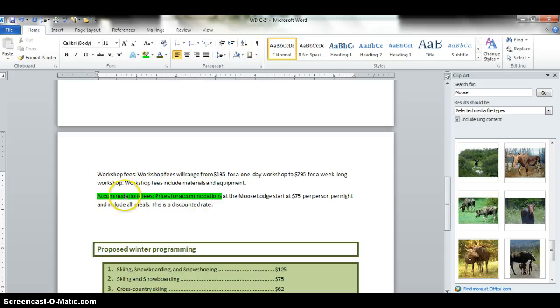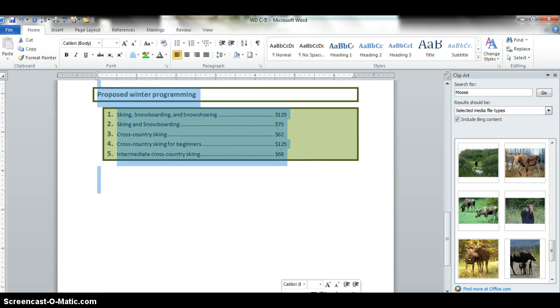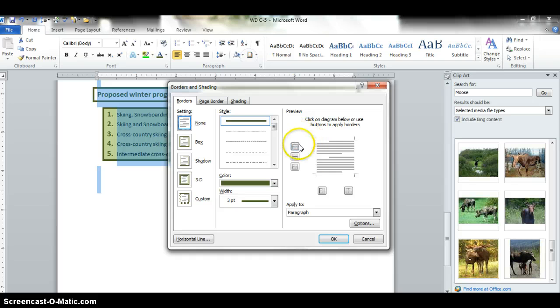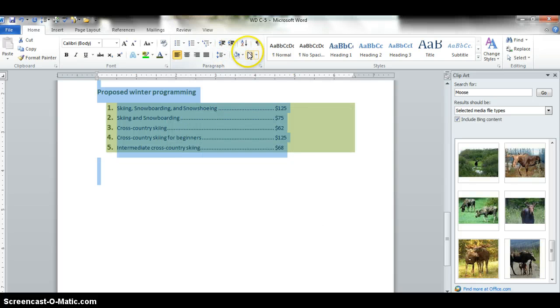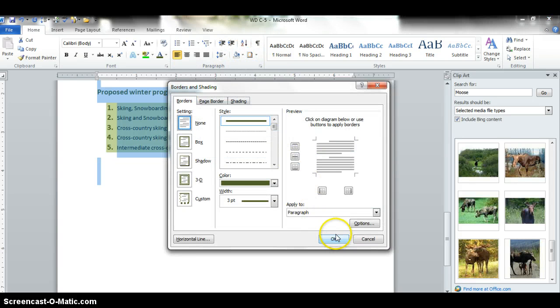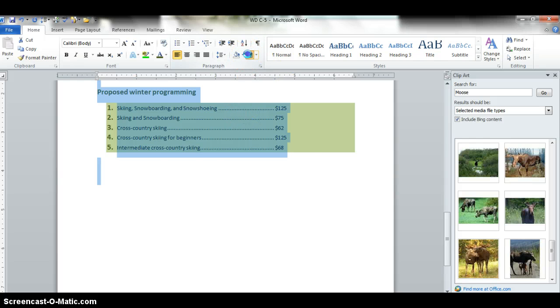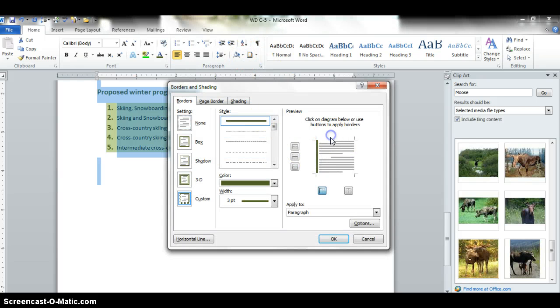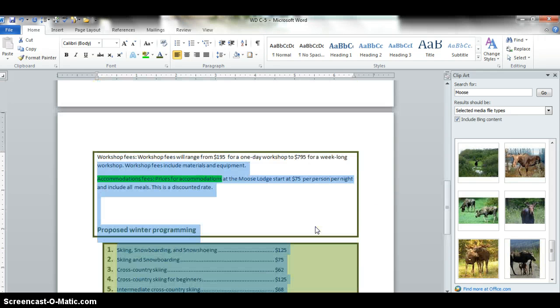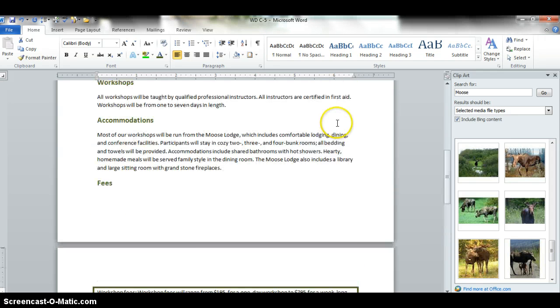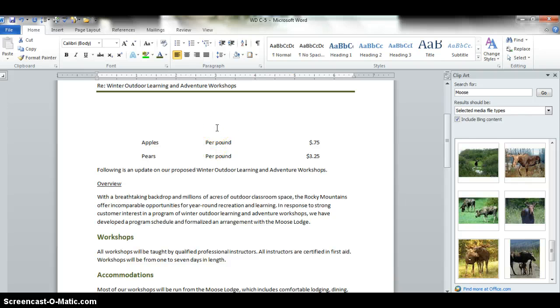If you highlight your whole page, everything on the page, your borders are going to go around the whole page. Whoops, what I'm doing wrong here is I didn't click here to select there. And it's going to select everything on the page. If I had done the whole page up here, it would have bordered the whole page.